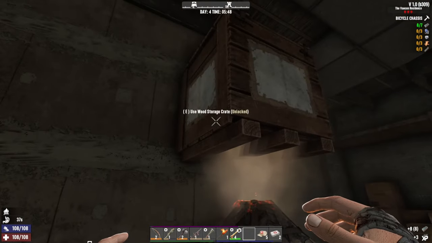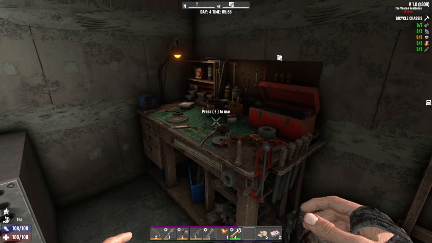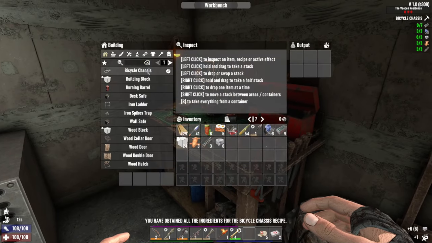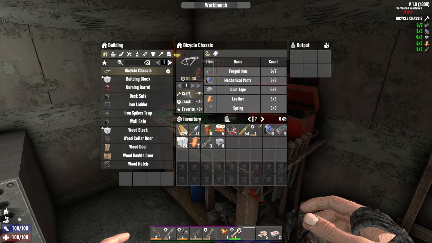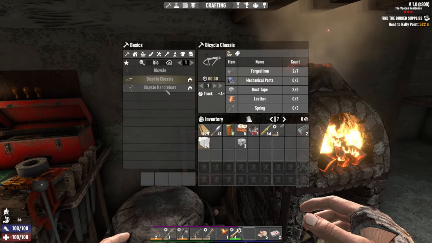Okay, so we've got all the iron we need. And we've got the springs. And we've got the leather. And we'll have the duct tape we really just need. Let's go ahead and do this while we're here. Just go ahead and have it done. Since we're here, we can go out and get that one mechanical part that we need. Boom. Alright. And then for the handlebars.